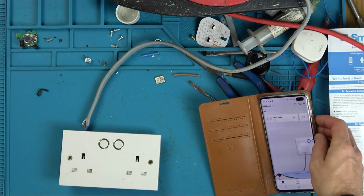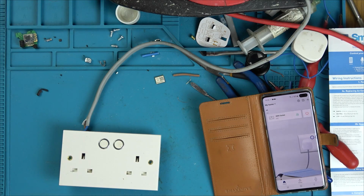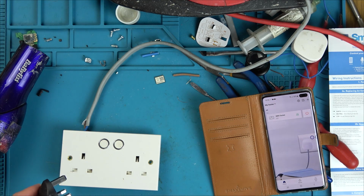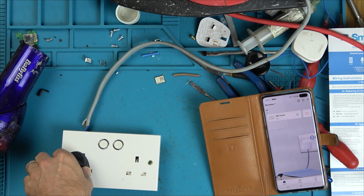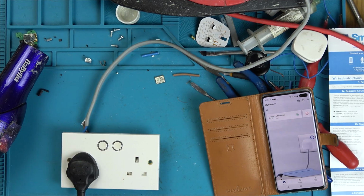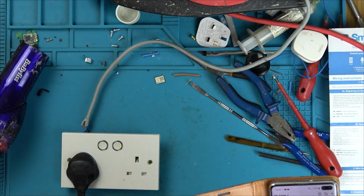It says MMV socket off. So now let me get my hairdryer. I wish I'd put this in a back box now to make it safer. Right, hopefully it's not going to go mental. Well, I should be able to plug that in. So worried. We're in.